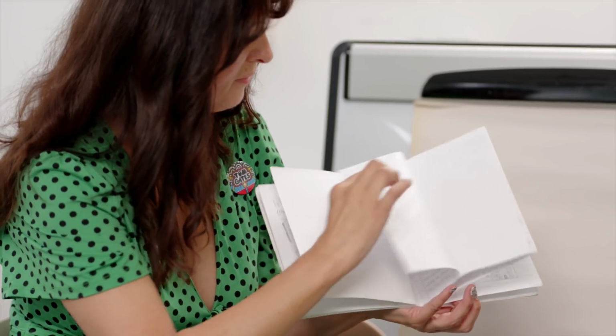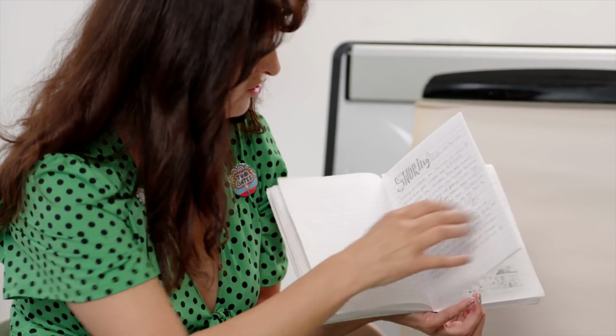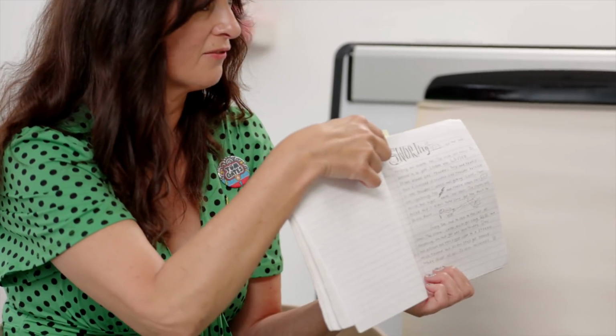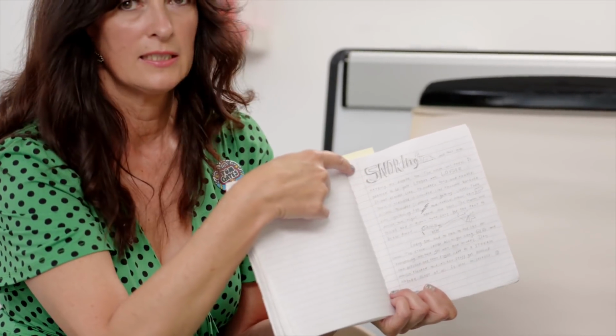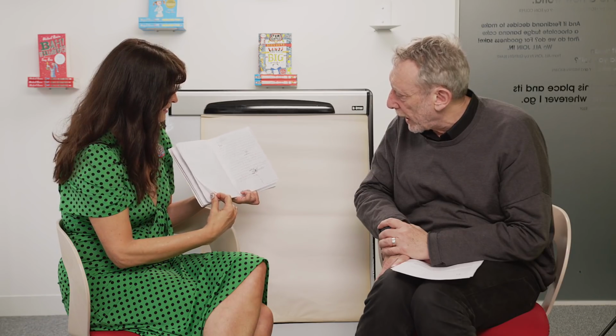I did one page, I think we've got there, where they pitched a tent and it was very obviously in the wrong place. And here we go. Maybe I've added that drawing in. But yeah, obviously, they pitch a tent, it's in the wrong place, and I've got the word snoring there. So you make that very big. In great big letters. Great big letters. So he's quite inventive with his lettering, fonts, as you say.